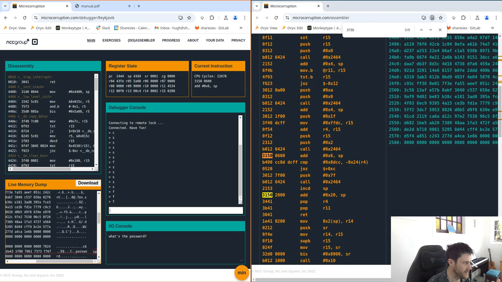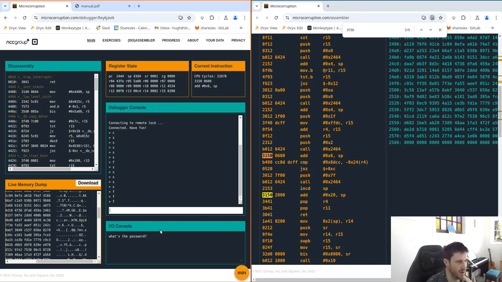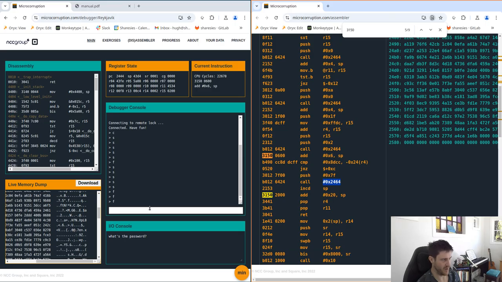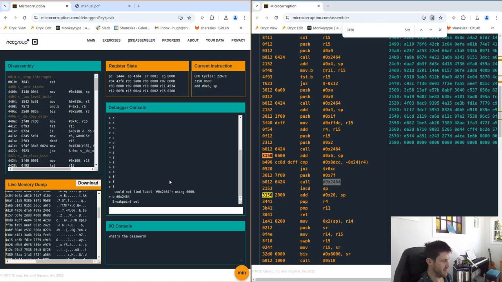There. And now what does it do? That's the important thing. So this is going to do another call. So maybe I want to do a breakpoint on 0x... How do I have to do hash 0x2464? So it's got a breakpoint in the memory of code that I can't see in the thing. It's bizarre, bonkers.